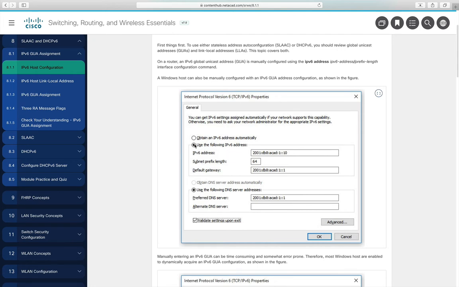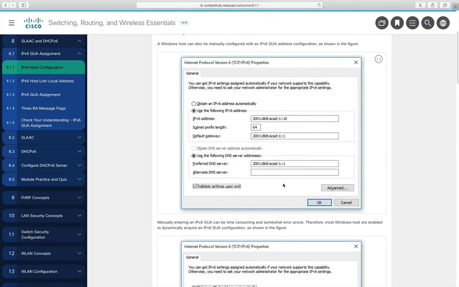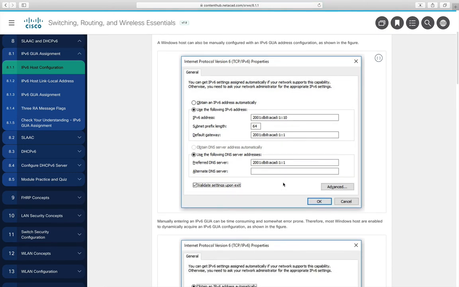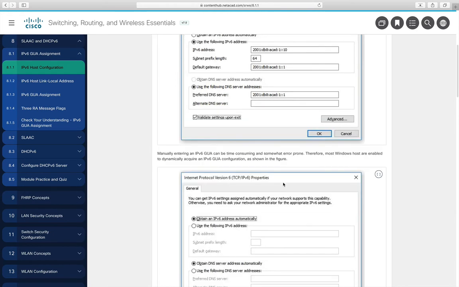So we said use this address. We then have to know what IP version 6 address this device is getting. We need to know the prefix length, which the good majority of the time in IP version 6 is 64. And then we need the IP version 6 address of the default gateway. And then we need to hard code a DNS server. So that's what we would do on a PC.